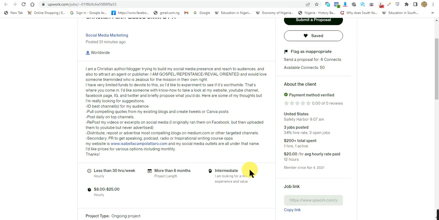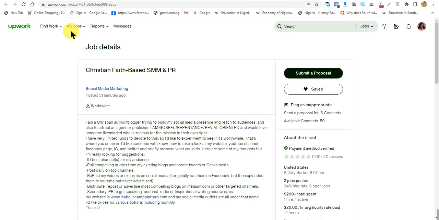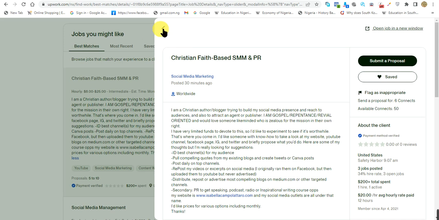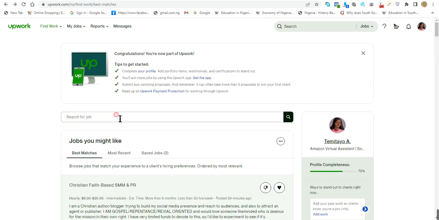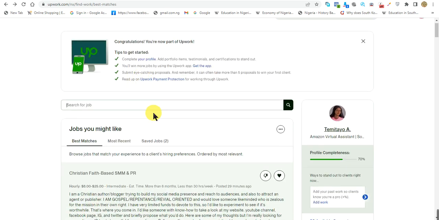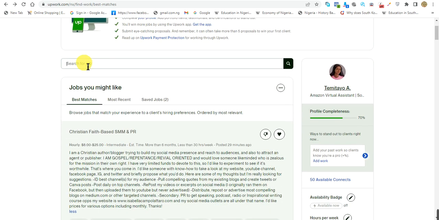You get that? So now one of the ways also is to start searching for jobs as a beginner, as someone who just started. The first thing you need to do is use the search box. Like I used to tell people, this search box is your search engine machine.